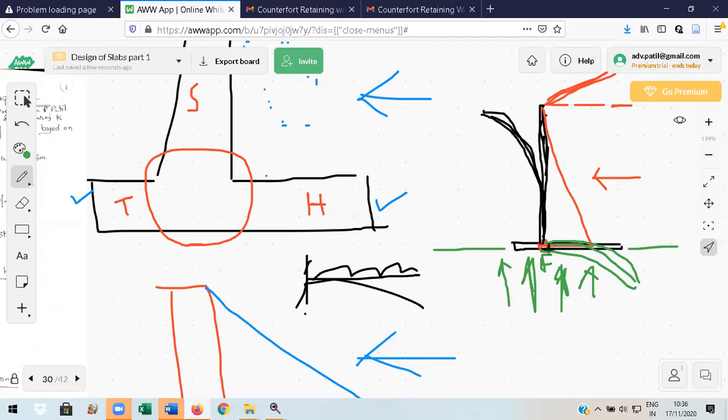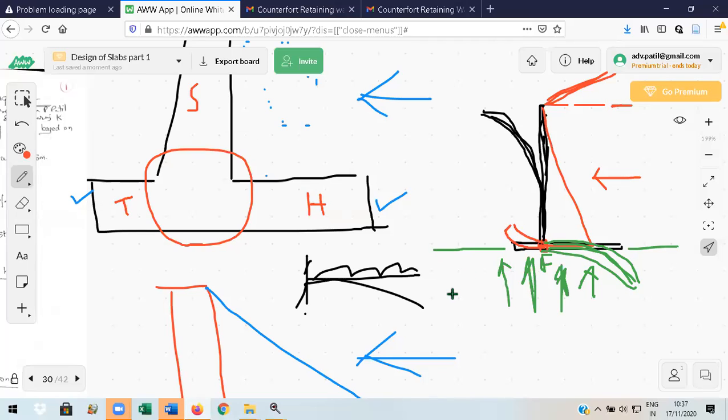Now, I am telling you that the heel is going to bend like this. It is a cantilever fixed at the junction, and it bends like this. It is because the weight of the earth and the weight of the heel become more than the net upward pressure. The net pressure is downwards now, so it bends like this. But on the other side, at the toe, there is no earth; we are not going to consider earth on this side. Only net upward pressure is acting now. It is going to bend up like this.